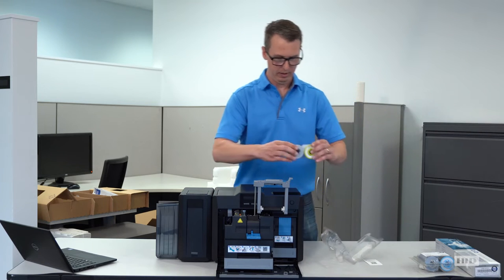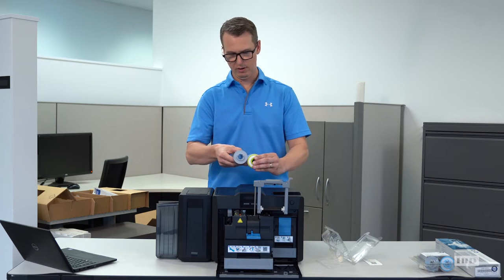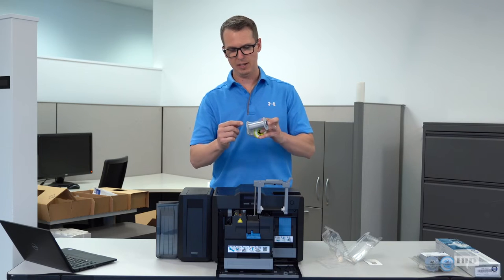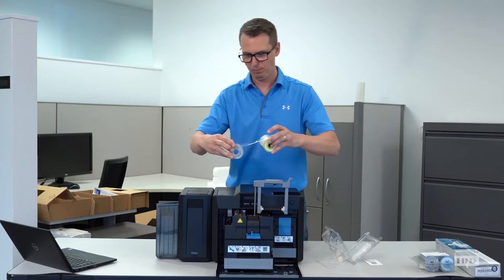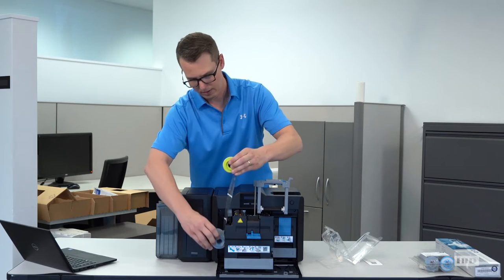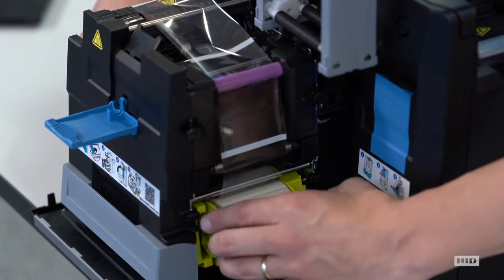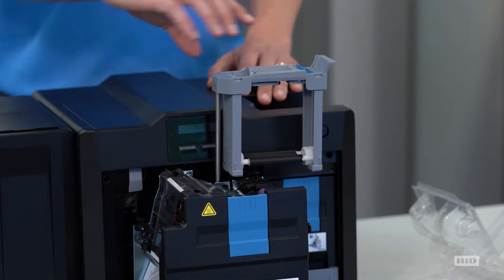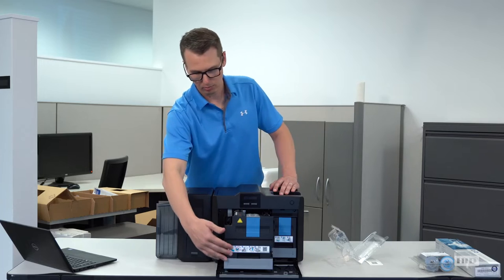Next, we'll take the ribbon out of the clamshell. You can see there are two different colors on what we call the cores of the transfer film. It is stuck together with a little adhesive — you can hear it pop. They can only go in one orientation; there are different ends on the cores, and you'll know when you try to put it in. If it doesn't glide right in, it's probably in the wrong orientation and you need to flip the ribbon the other direction. Once flipped correctly, it pops in really nice. Drape the ribbon over the top, pop the green into the green side, then flip up your blue tab. The transfer film is inserted and properly ready to use. Swing the accumulator back over and push it down until you hear it click. Your transfer film is ready — slide the drawer in and you can hear that click as well.